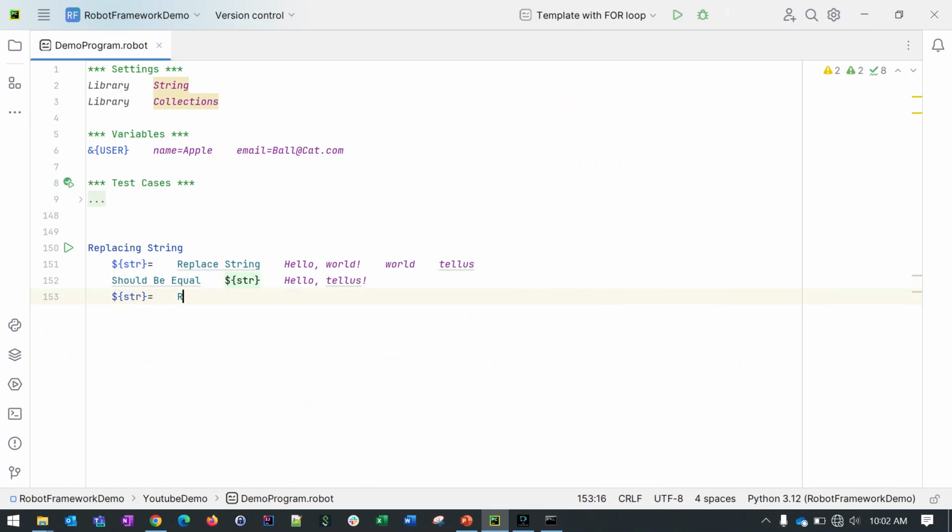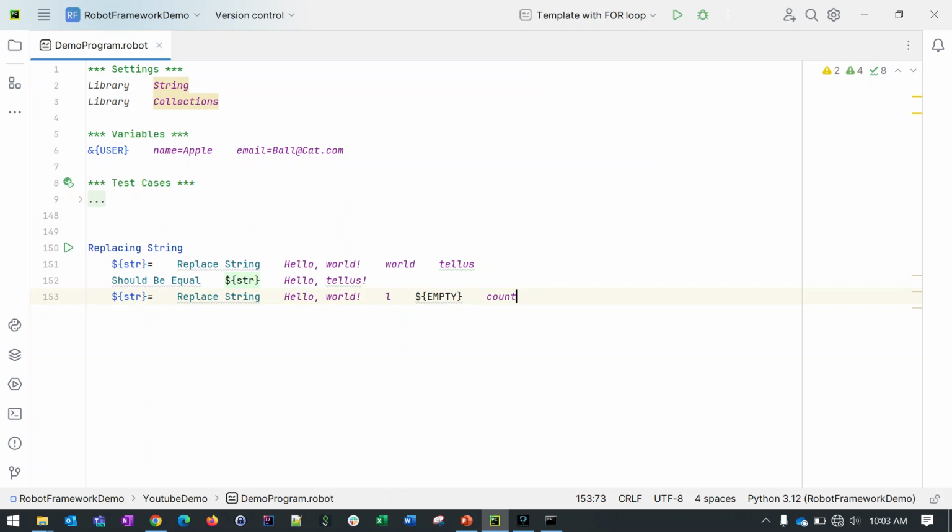String is equal to replace string where hello world. I want to replace L with empty, and how many times do I need to replace? I need to replace only one time.